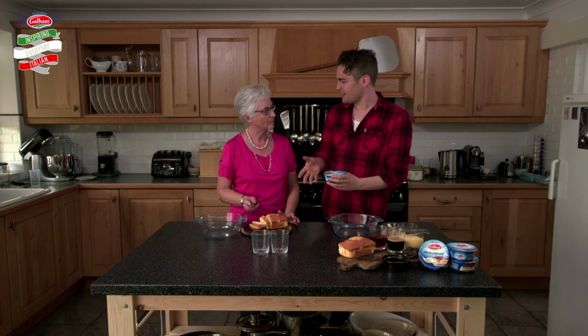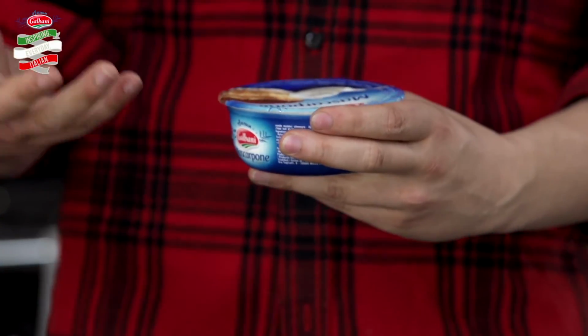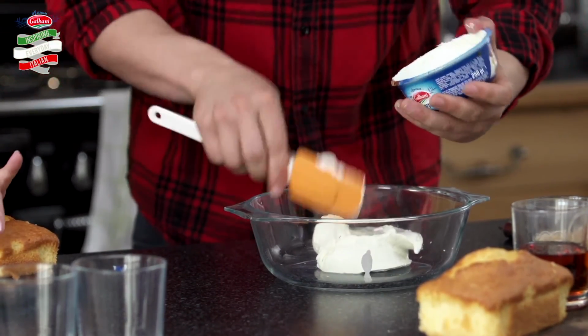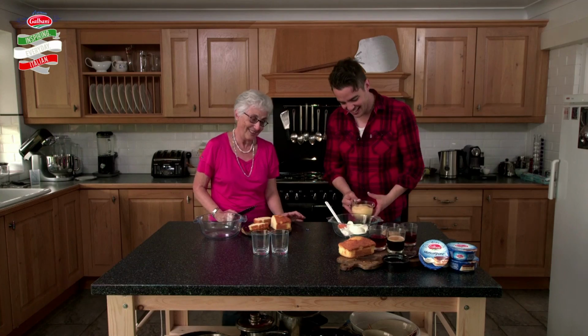I think if people haven't eaten mascarpone before, it's a little bit like a richer creme fraiche or a thicker cream. Yes, that's all it is. Cut up the sponge into cubes and add the Galbani mascarpone to the mixing bowl. Because I'm using ready-made custard, because I'm thinking if it's in the middle of the week, you've got it in your fridge. Yes, quite all right, let's see.